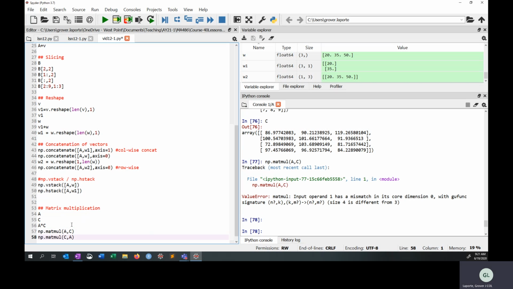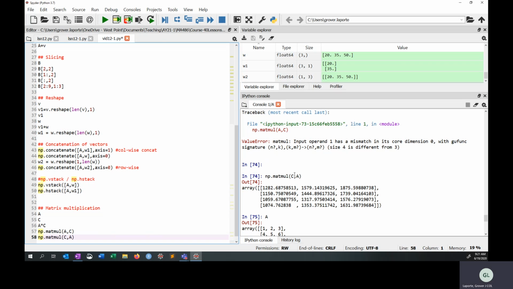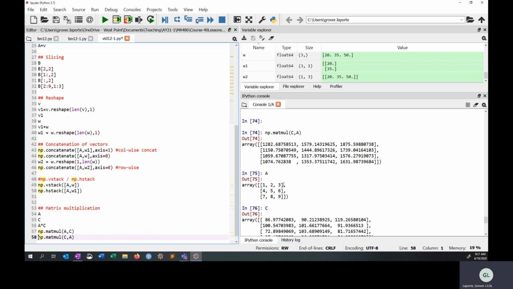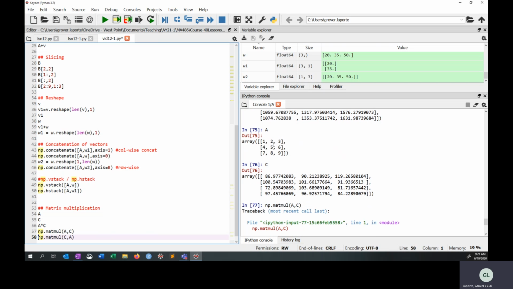This doesn't work, and why doesn't it work? Because I can't take this row of 3 and multiply by this column of 4. So A times C doesn't work. We need to do C times A, because these 3 times these 3 will work, and so on and so forth.